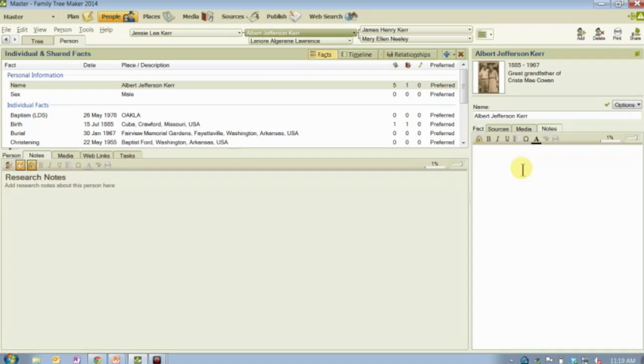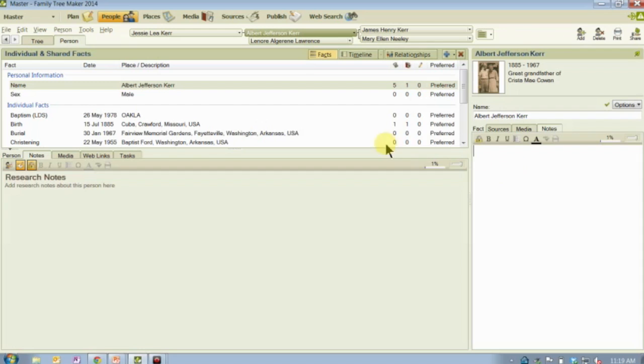Again, this is not a feature I use. I prefer to use the person notes almost entirely. You decide what works for you, okay? That's the important thing here, is you have to decide what's going to work for you, and when you make that decision, be consistent so that you're not looking in 20 different places, so that you always use the research notes and the fact notes, or that you always use the person notes, or however you decide to do it. Just be consistent in doing that.